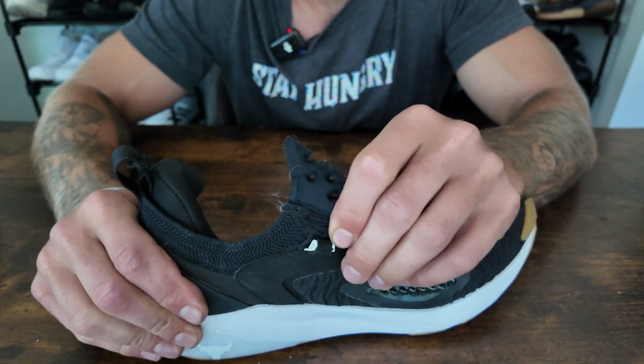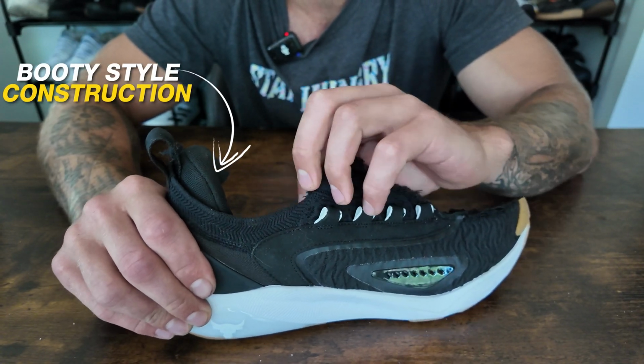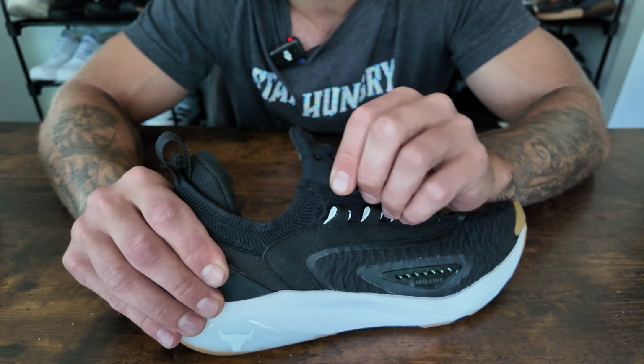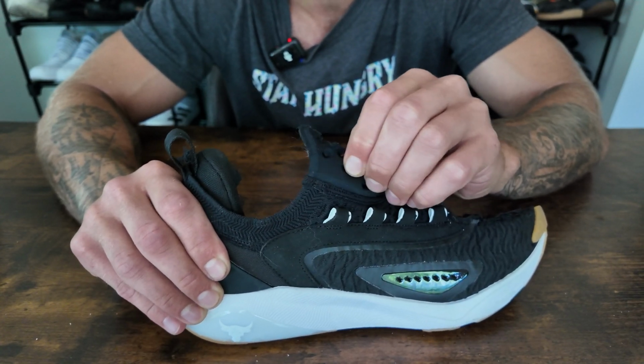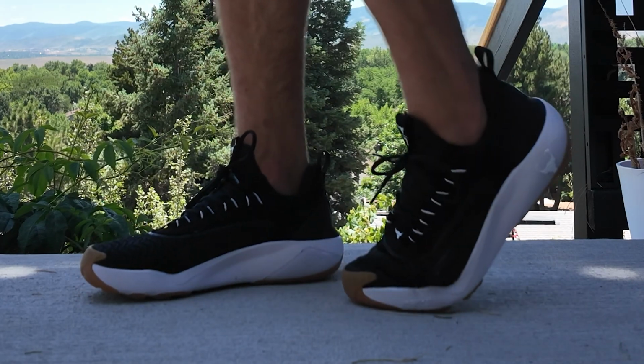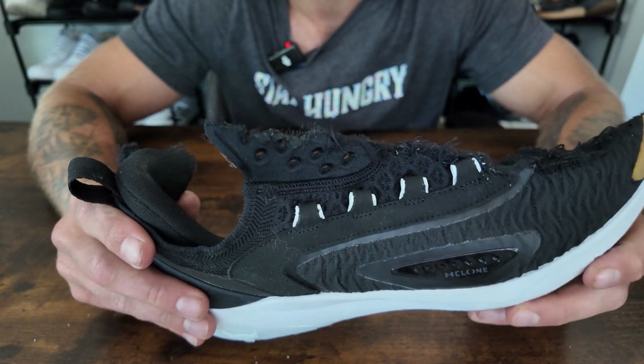Looking at the bootie construction, this is a change from the Project Rock 6. We have a bootie style construction here, so there is no separate tongue, and I honestly love that for this shoe. Its security is pretty good, and it has enough stretch, I think, to accommodate a lot of different foot thicknesses, and that's also a good thing with this shoe. It kind of reminds me of that Project Rock 2 feel regarding that midfoot and bootie construction.